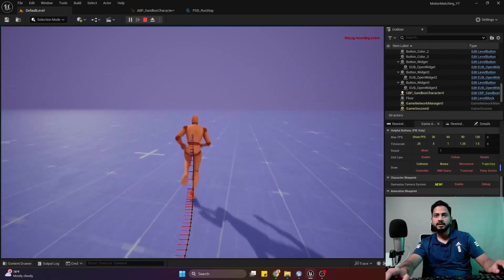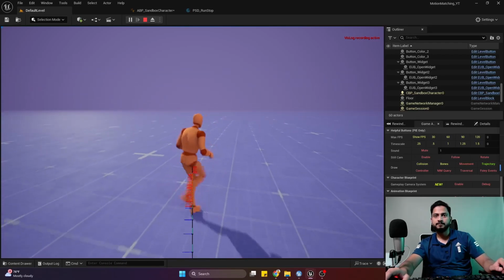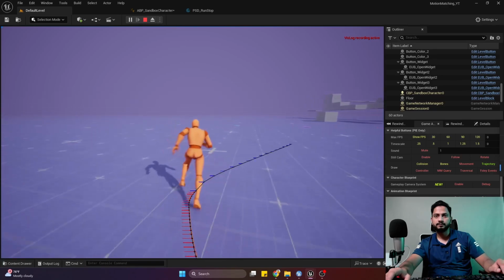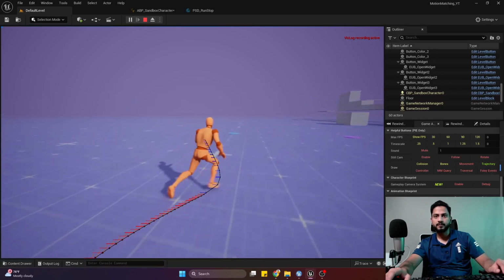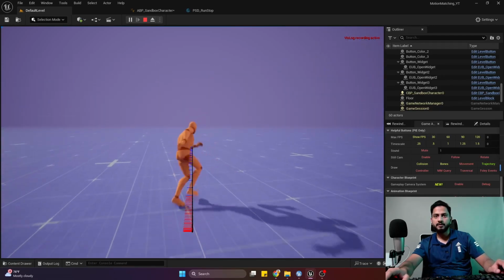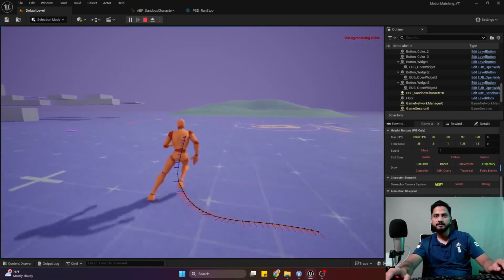Here you can see our stops are working fine, pivots are fine, forward facing is working fine.